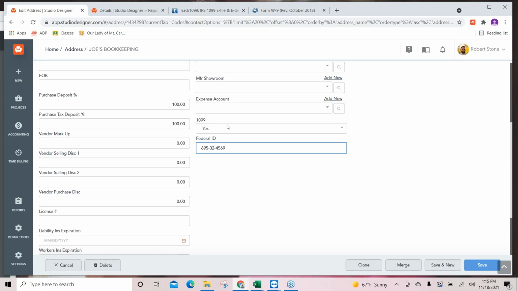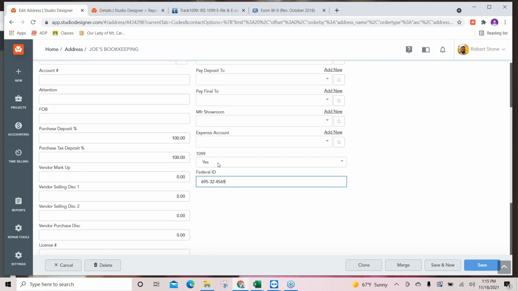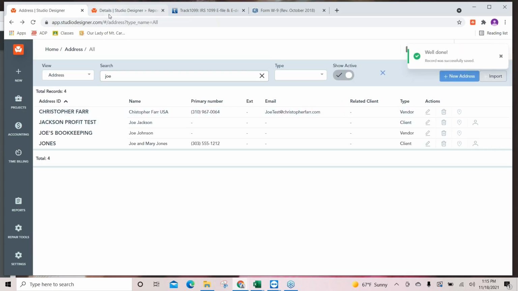I always think too, sometimes it depends on that dollar value. If somebody's at $590, there is no harm in sending an extra 1099. Actually, the vendors, I think, sometimes get irritated with it. But there is no real negative downside. So if you have a ton of vendors at the end of the year that you paid $300 to, and technically they should all receive one, you would have to go in and make all of these a manual no. And then remember to go back in and make these all a manual yes, because you want to make sure that you're capturing that information for next year.